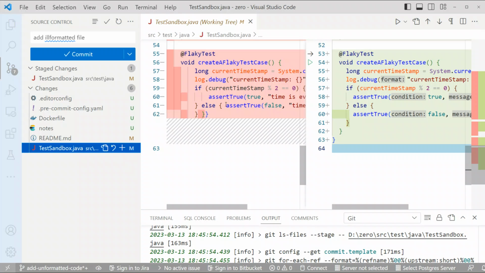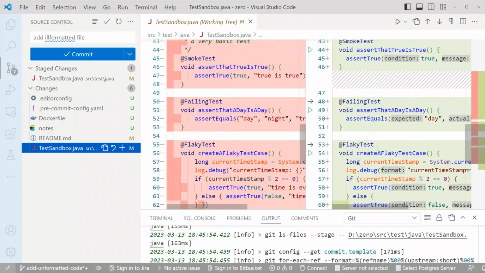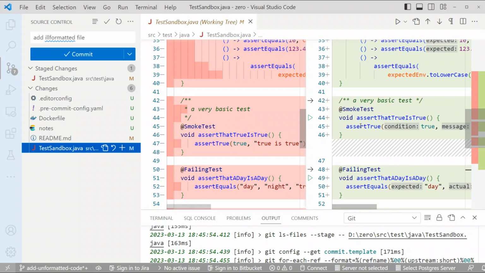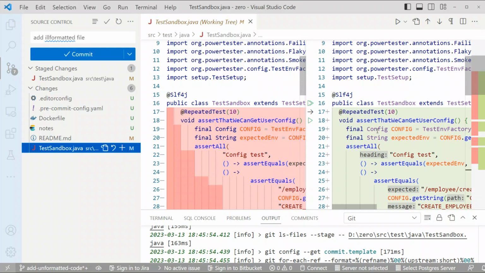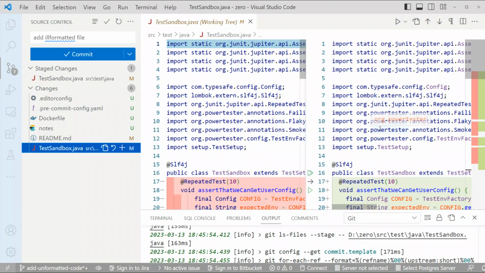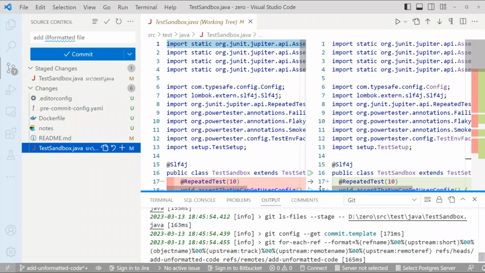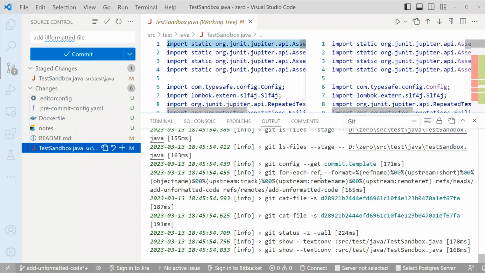You see, I put all this in one line, and now it is all well formatted without me having to do anything. It is also taking care of all the spaces, and if there are any spacing issues, it would fix it all for you. If there are any unused imports, it will fix those for you. Any sort of formatting issues will be automatically taken care of for you, right?